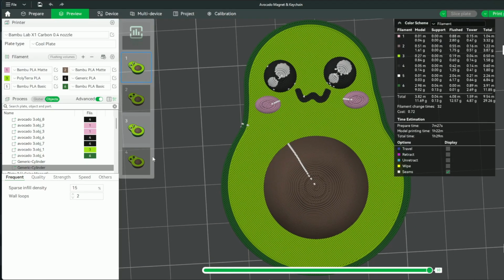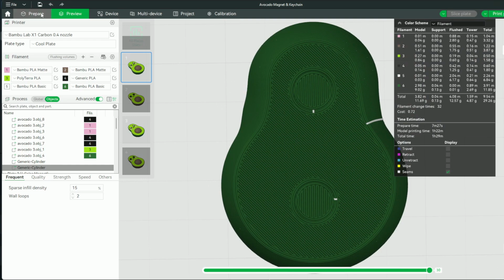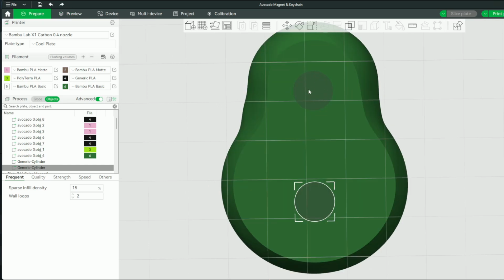And then you can adjust those dimensions based off whatever size magnets you have. Just make sure that you do have it to where that little gray circle is still visible, so that way it does end up cutting out the negative part from the bottom and not somewhere inside the model.